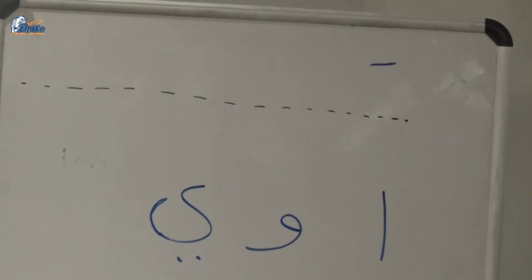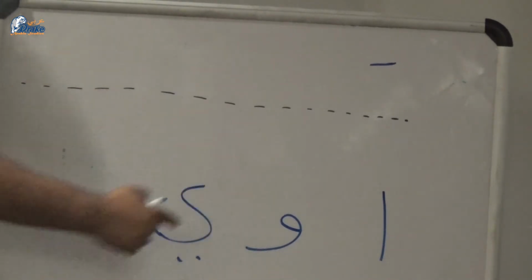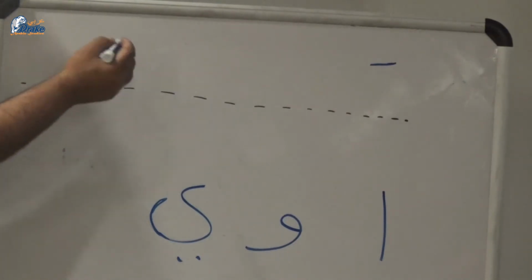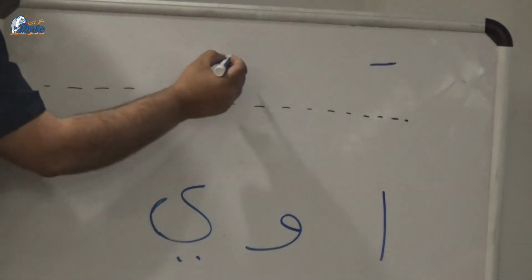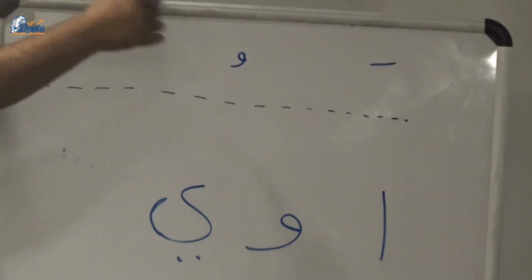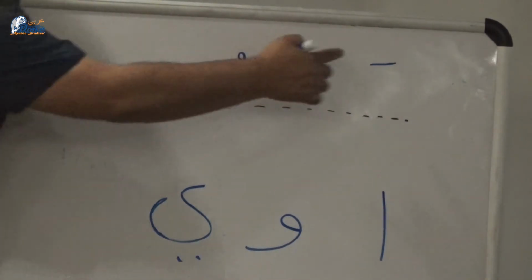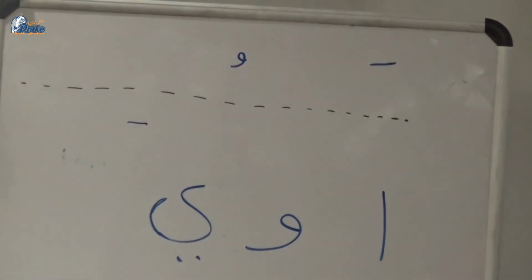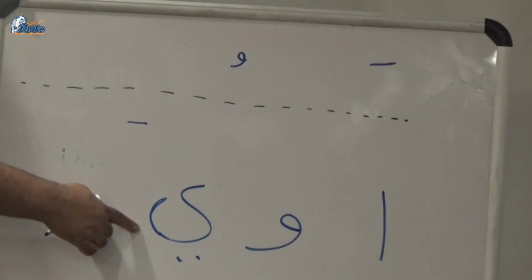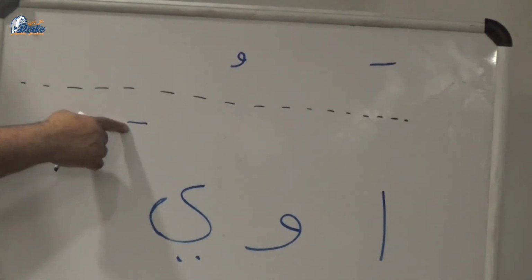Now, this letter is what? Waw. And the sound of waw is oo. Now, what is the short vowel of this? Oo. Right? And how do we write it? Actually, a smaller one of waw, also on top. You never see these at the bottom. Now, if you saw this at the bottom, that would mean what? E. It's the short vowel of ya. You're correct. So this is the long vowel ya, and it sounds e, and the short vowel e for the ya.